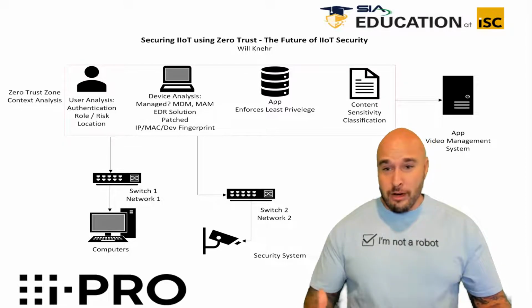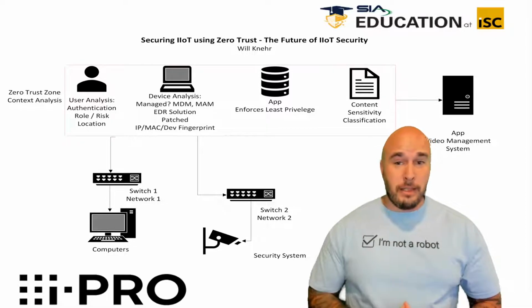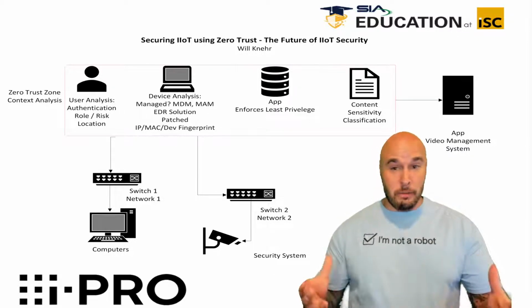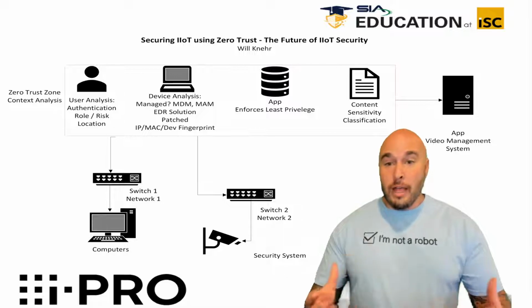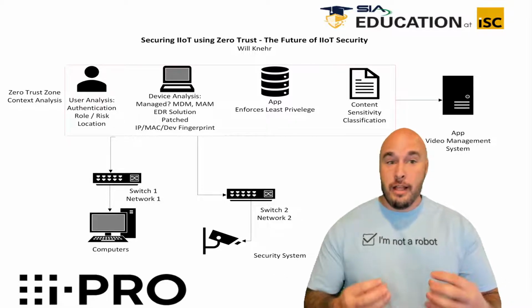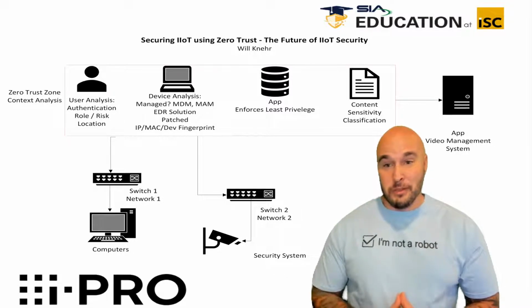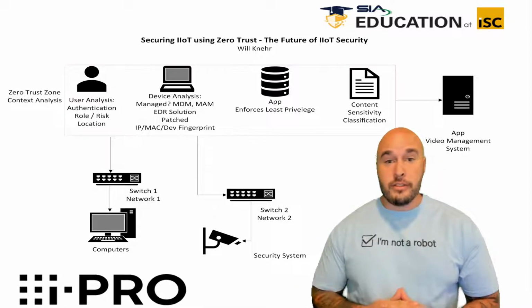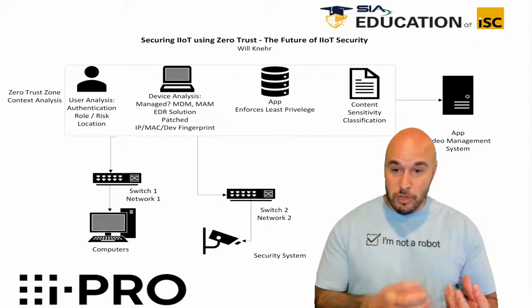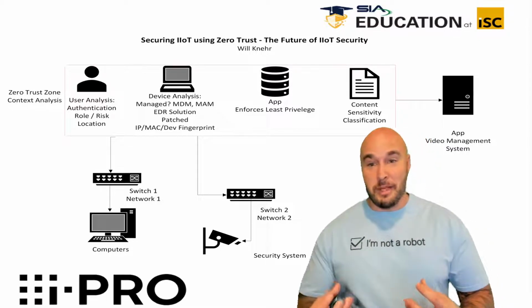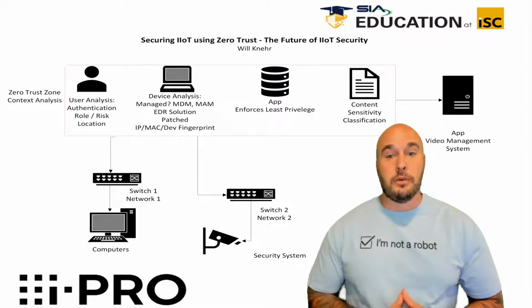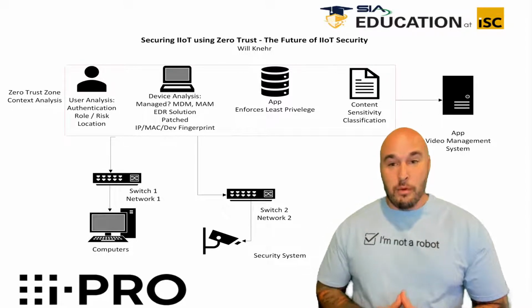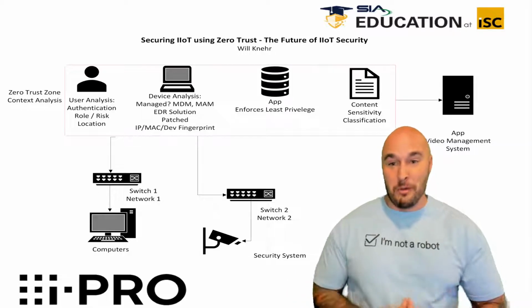Is it out of the ordinary? Is it weird? Does it look like maybe it's been taken over by a hacker? Maybe it's being used for nefarious purposes or something like that? Okay, well, if that's the decision that the context analysis engine comes to, then it will stop that communication from happening. So it looks at every single device and what they're trying to do, and it makes a decision based off of that as to whether or not it's going to allow that communication to happen or not. So it is going to be the future. It's where we are going.